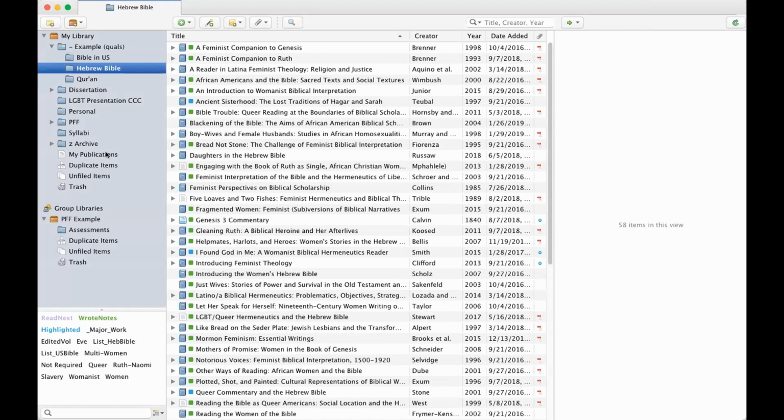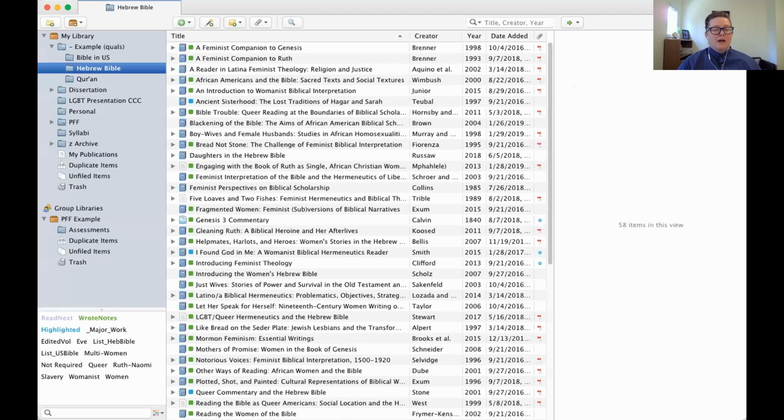Okay, great. So down here are the tags. And then on the right side is what's going to pop up when you click on something. So it'll tell you all of the information about the particular source that you've clicked on, or it'll go to your notes, tags, or related, and we'll talk about those things in a minute. You have your search function up here at the top. And then these buttons let you add sources. We're not going to go into much detail about that right now, though.